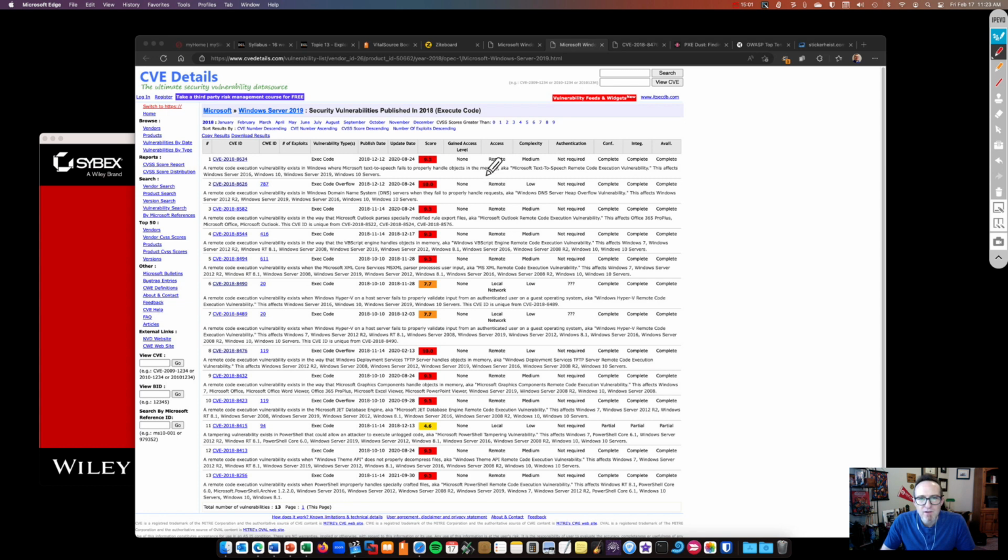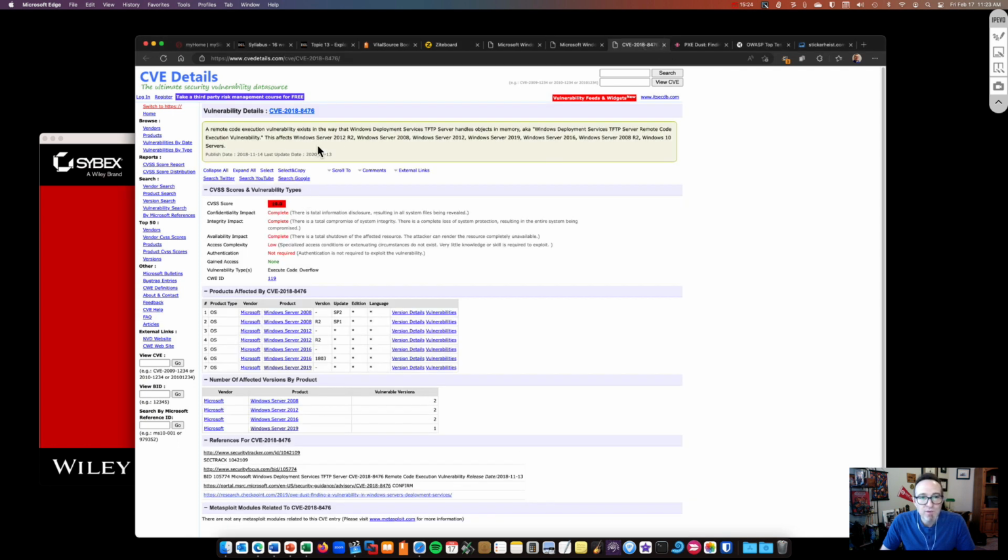It tells us the access here, right? Remote, local network, low complexity. So maybe I want this latest one: it has remote, low complexity, and no authentication required. Those things catch my attention, and it's a 10, which is probably the reason. I click on this CVE and open it up here, and of course, if they had not been patched for this, definitely look at the Microsoft patch notes, and you can validate if it needs further scanning.